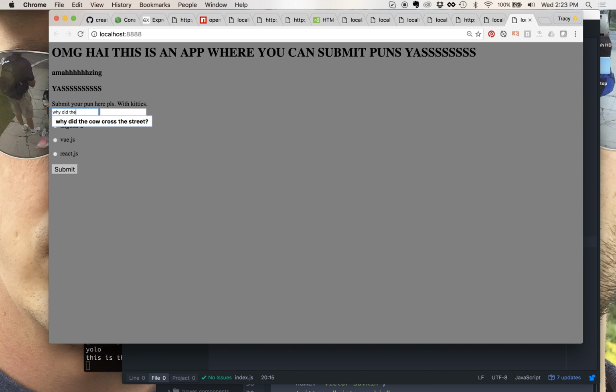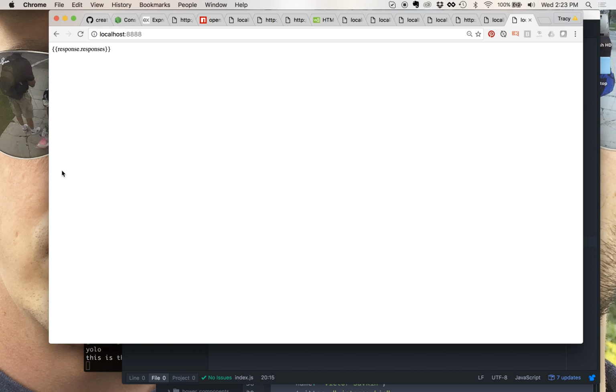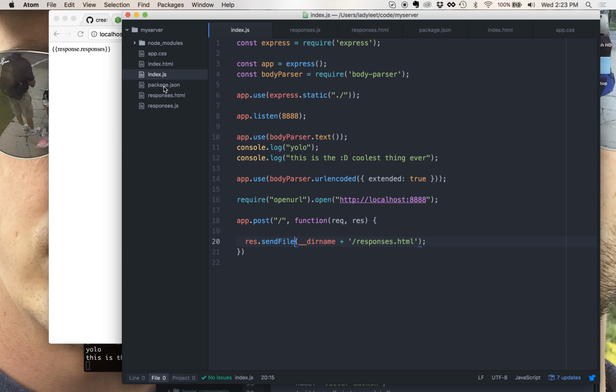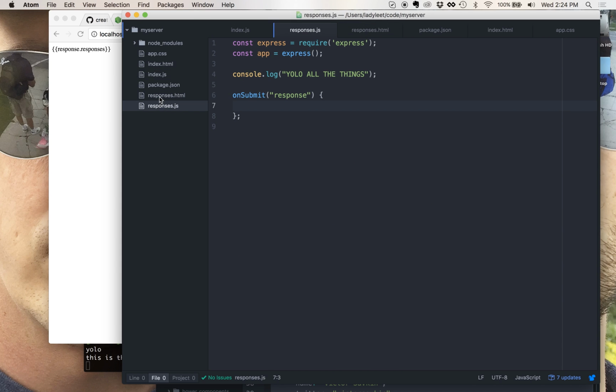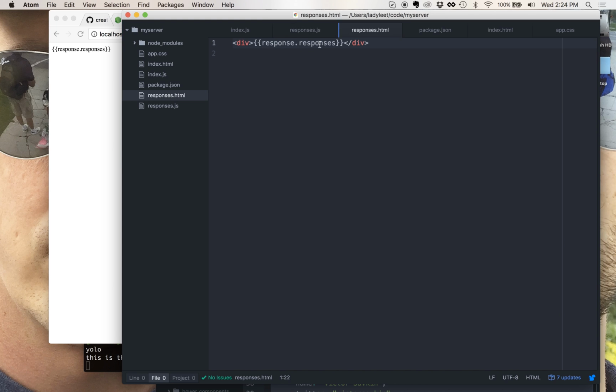Why did the cat cross the street? Because he was trying to move. Well, how do I put this in my HTML? Now you want to have that stuff in there, right? Yeah. It's not this for sure.